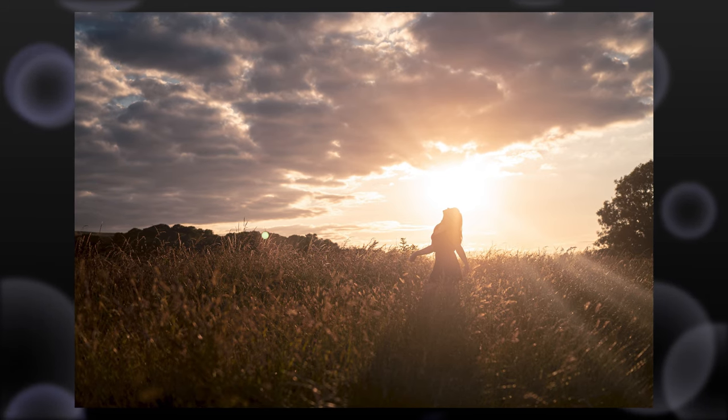That can mean shooting under cover of trees, or shooting when the sun is lower in the sky and the light is generally softer. You could bring a diffuser and use that — that can look fantastic as well. But if you are going to shoot in harsher sunlight with more angular, contrasty shadows, make sure it's a deliberate choice. And I'd say that across all of the portrait tips we've talked about, you just want to make sure whatever you're doing is a deliberate choice rather than something you're just doing because it's there. That's the worst thing you can do.